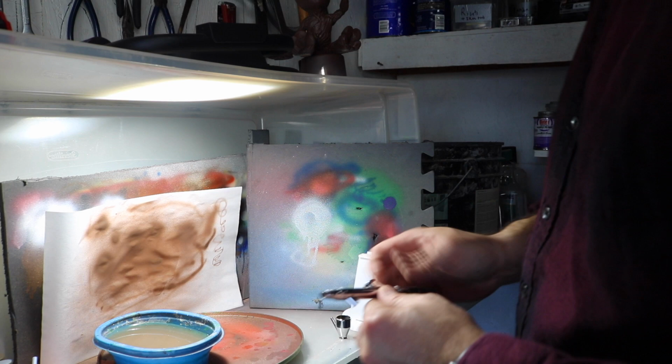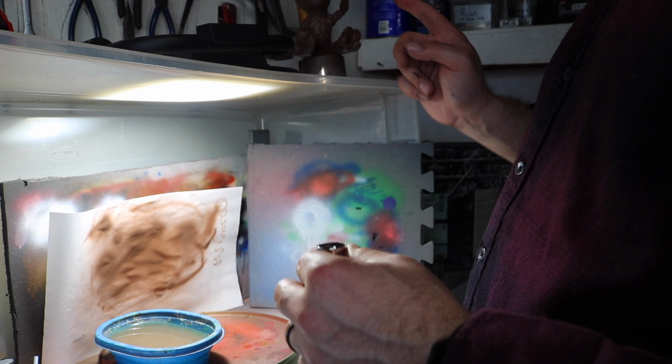And clean it up like so. Put it back together. Now we're ready for the next color. I'm not gonna go ahead and clean this out just yet because I might need to use it again to clean up some of my mistakes on the next phase. So now I'm up to a lighter color.